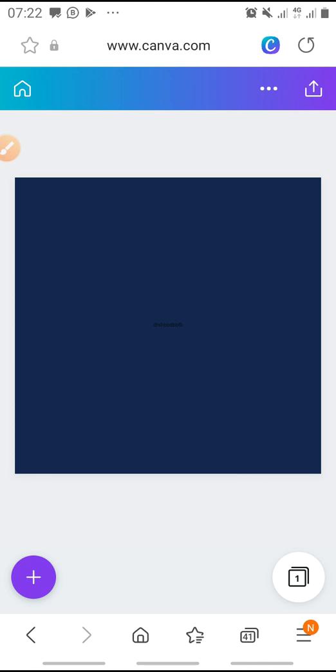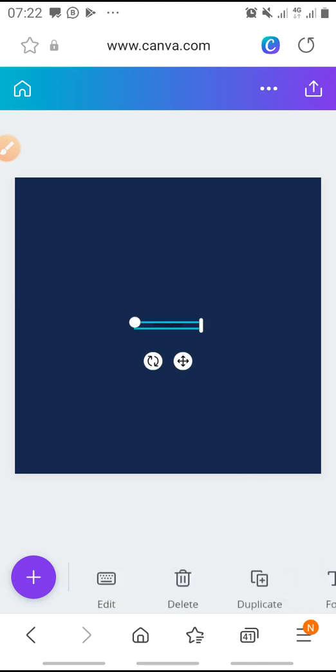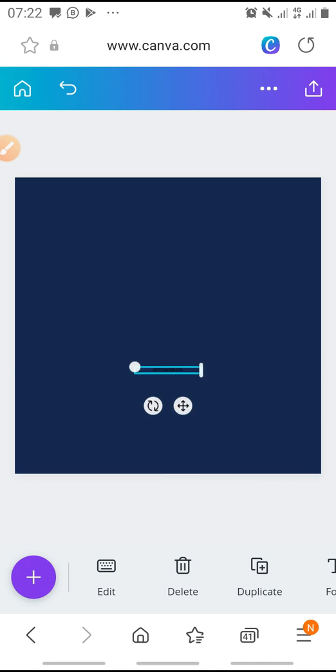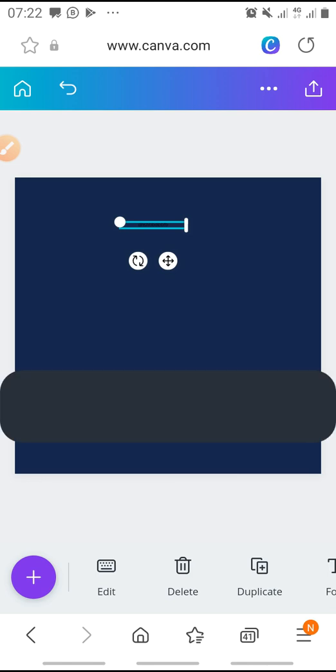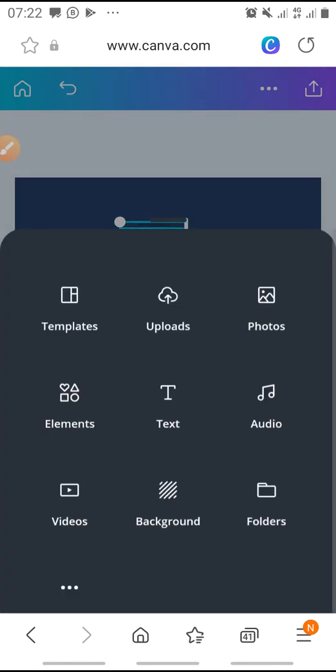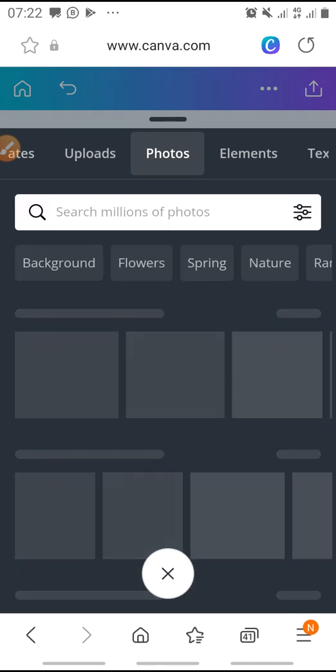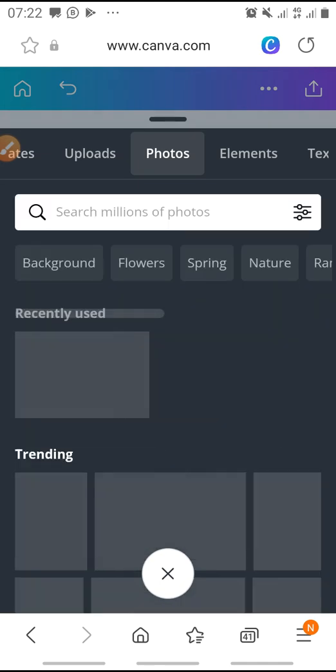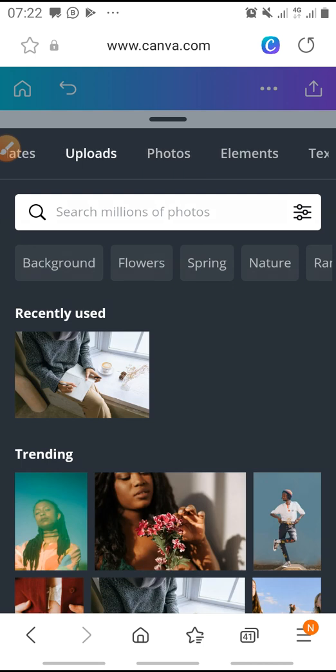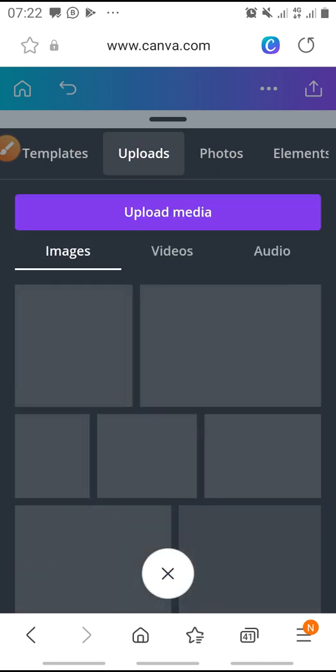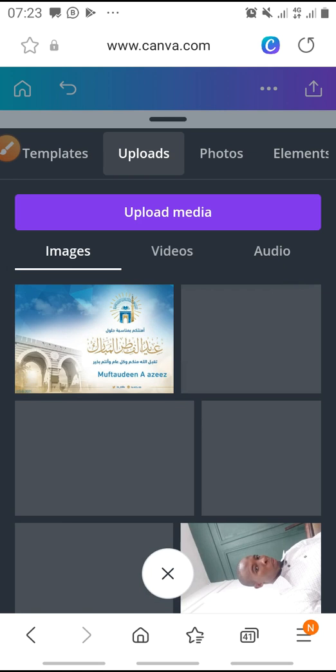The first thing I would like to do is to impute my picture. So how will I do that? And my picture has to appear like it's in a frame. So the first thing I will do is to click on the plus button as usual and click on photos or upload, because whether I click on photos I will still see upload. So from photos I can now click on uploads, since I need a picture that is in my background.